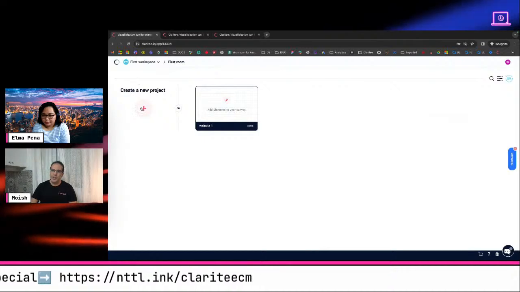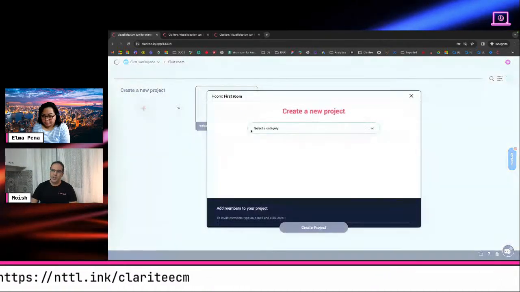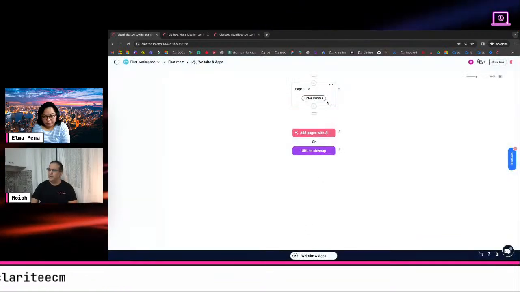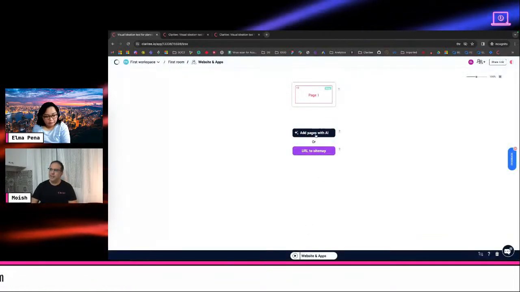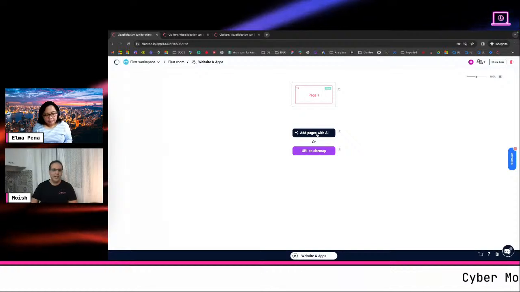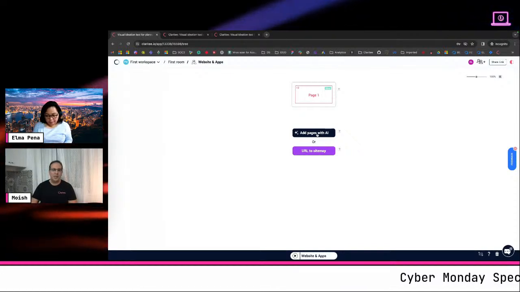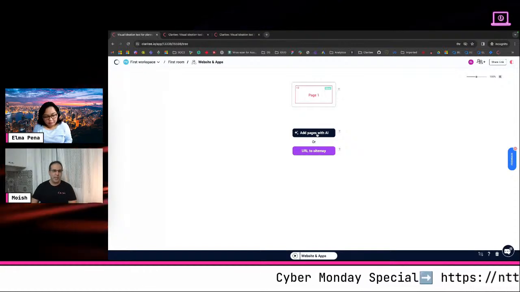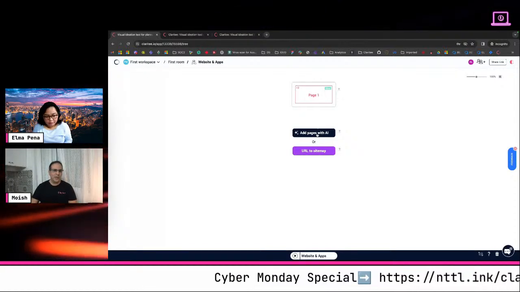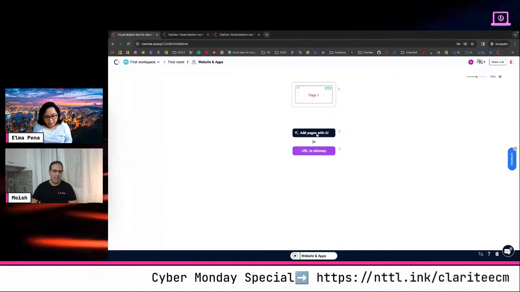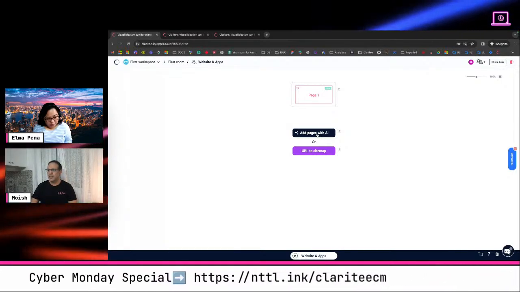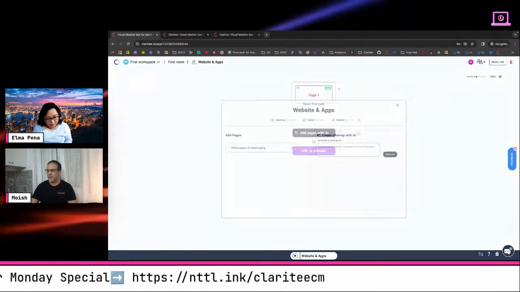So I will go back to the project page. I will open a new project, and I will select the add pages with AI. We already got multiple feedback to enable using the AI on an existing site. This is something on our roadmap. Also, another important thing on our roadmap is to enable multiple trees. That's also something that we are working towards because we felt from the feedback it's very important.